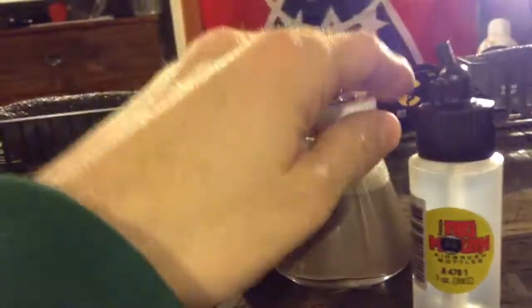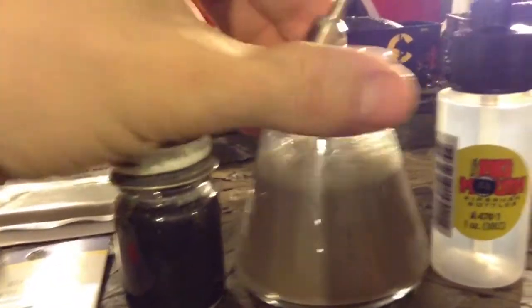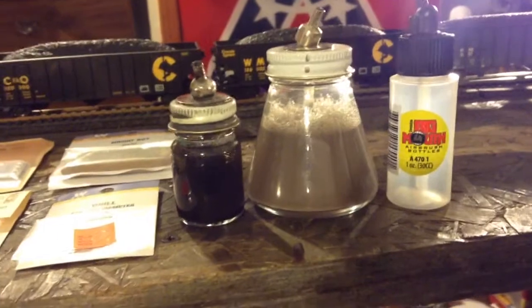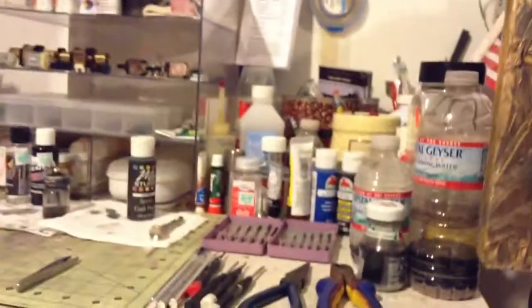The big thing I purchased — well, I purchased a couple more items. I thought this large airbrush bottle right here was cool — you can see how much bigger it is than a regular one. That's handy for mixing up a lot of paint. I have a dirt color and a fade color that I pre-mix and put in like water bottles — just shake them up and pour them in. Having that big bottle makes it easy.